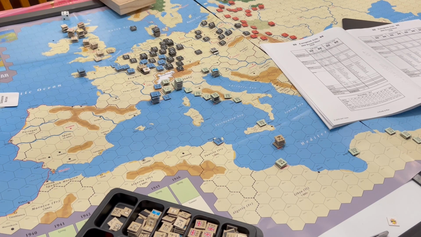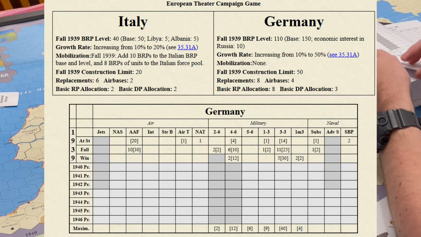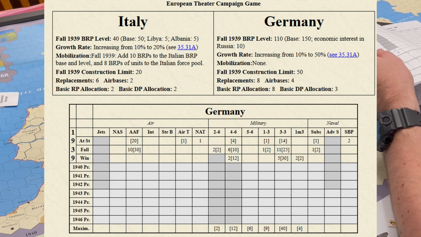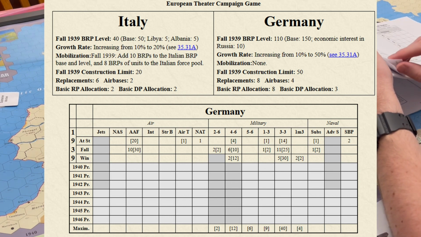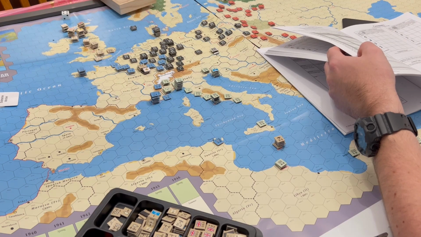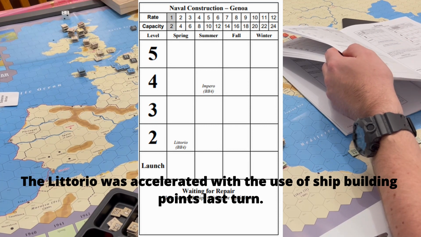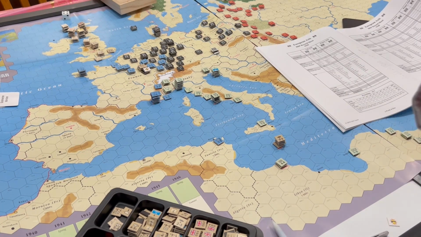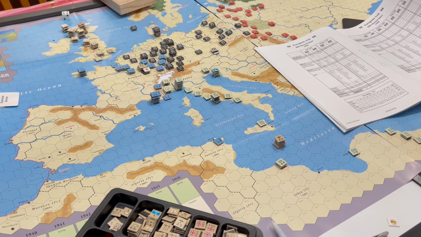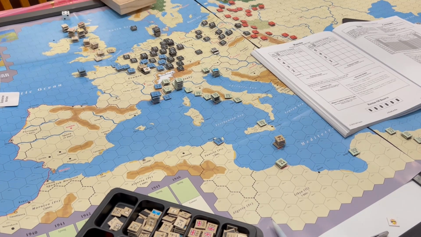All right, that's great. What about the Italians? We got 20 points we can use. What can they build? They do have to launch the Littorio. And I think Germany has to launch a ship too. Actually, not till summer. The Littorio has to be launched this turn. Last time we built 8 infantry, 8 army air factors, no armor. So we could build armor this time for Italy, if they have any. They don't have any though.